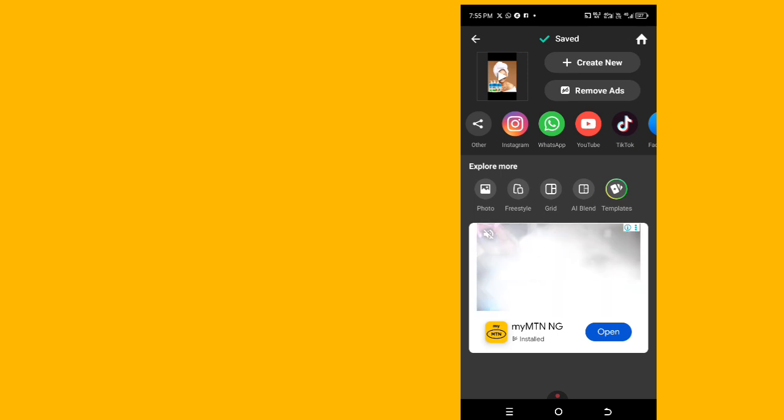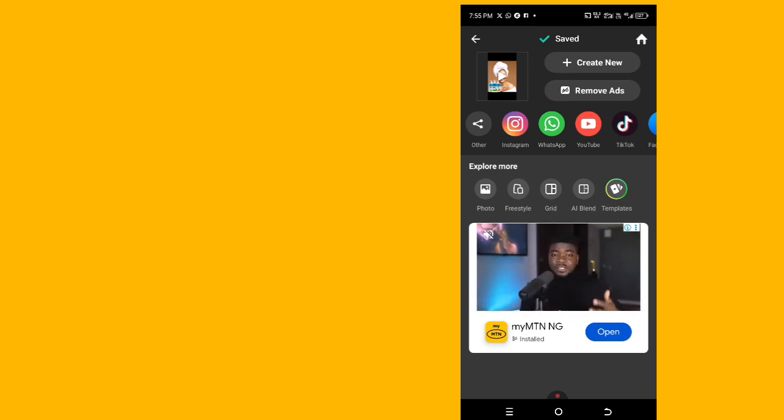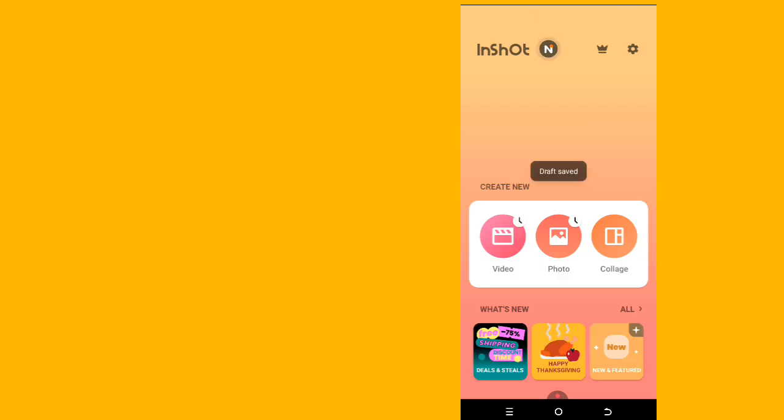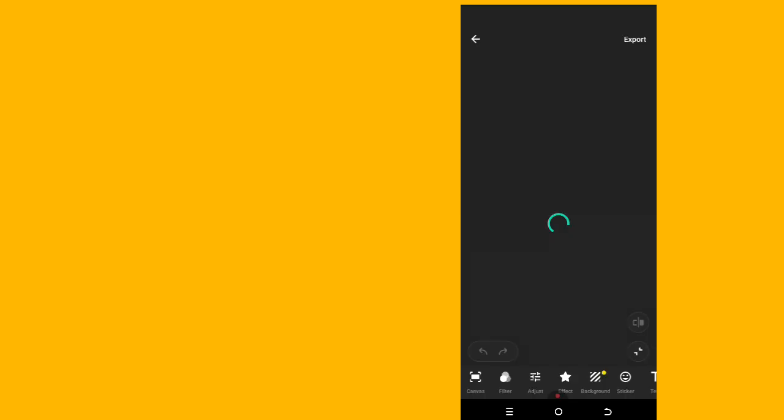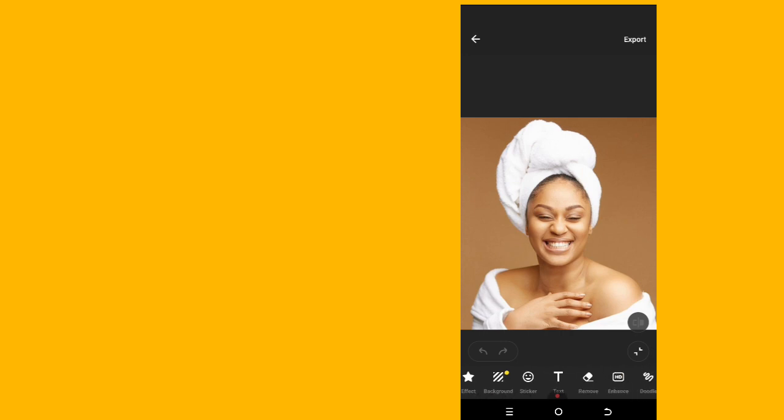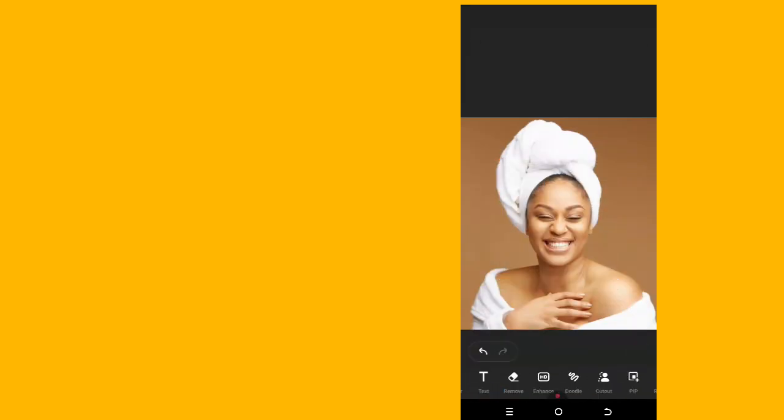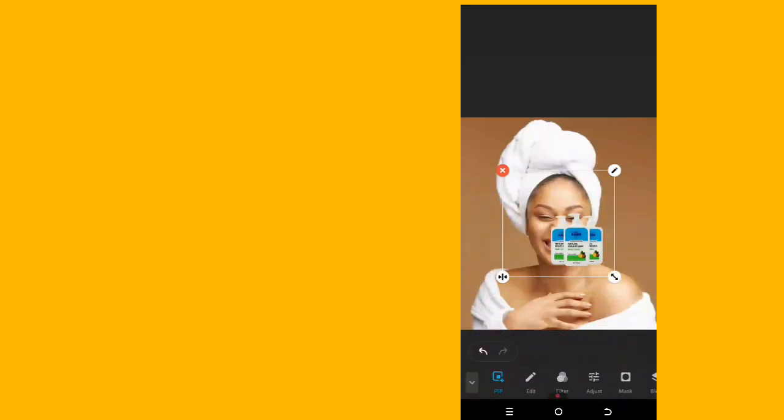You now go to a software called Grok, so you'll be able to put them up together. If you've not gotten it the way you want, go to photo, put up the image, import the image of the personality you want, and then import the physical object that you're selling.